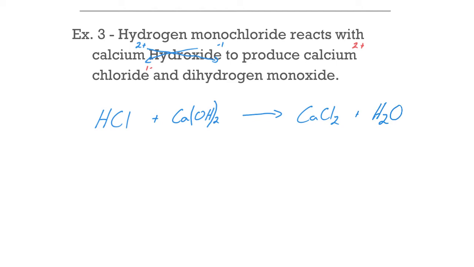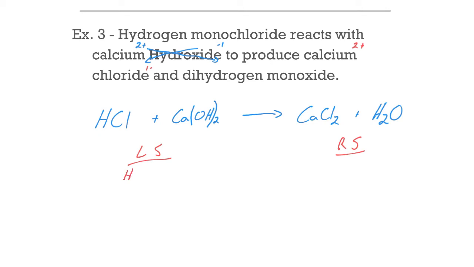Hopefully you get to that point. The final thing we need to do is look at balancing it. Now for this balancing, I'm going to write out here my chart, left side and right side. Because one thing that you'll notice is that with this polyatomic, I have OH here and I have H's here. So because I only have H's in one spot on my products, I have to consider all the H's I have on the left side and all the H's I have on the right side before it's fully balanced. So when I write this out, I have this H.